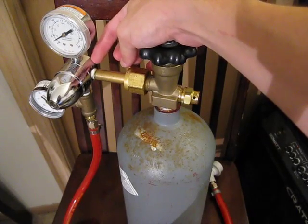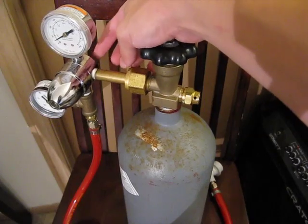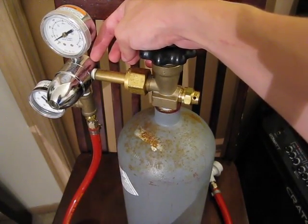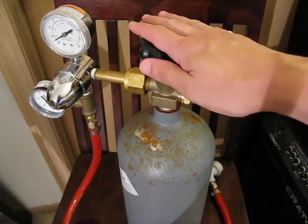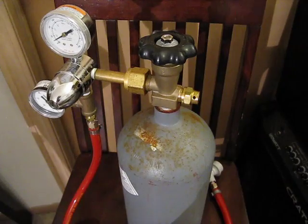I need to get a new regulator — this one does have a little bit of hiss inside of it, so you can tell that it is not completely airtight itself. So I figured I must have left this thing open and it just leaked out through there. Okay, there's 20 bucks down the tube.